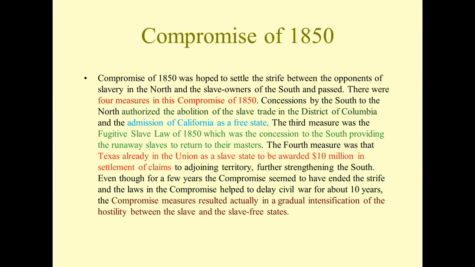The big thing was, again, that it actually resulted in a gradual intensification of hostility between the slave and free states. While it was supposed to solve a problem with slavery, and answer the question completely, it really didn't. It made the problem worse. And again, it led to such people as John Brown and John Brown's raid and the mass murders in the border wars that are going to take place in Kansas and Missouri during the 1850s. So this is a very big issue here in the United States.